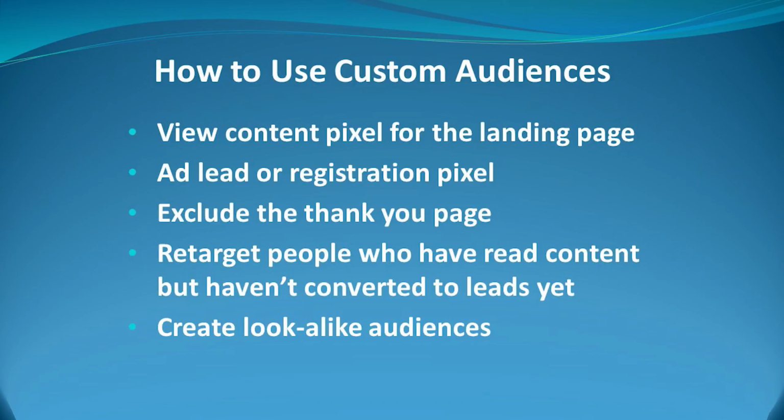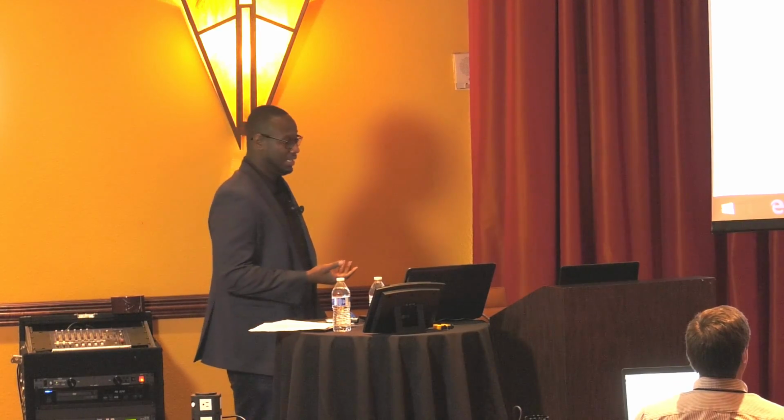So if I'm building up the view content pixel, I'm gonna ask Facebook, say, hey Facebook, everybody who lands on this page, and I place my lead pixel on my thank you page, and I exclude that page, I can create a customized custom audience that I can then develop into a lookalike audience. So Facebook will find me people who will come to my page and actually read my content or actually click on this button.